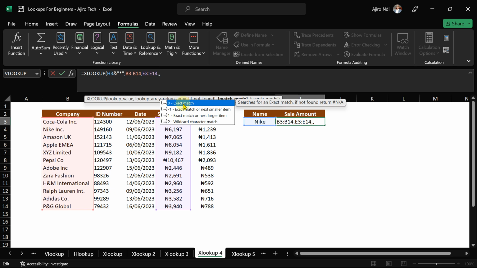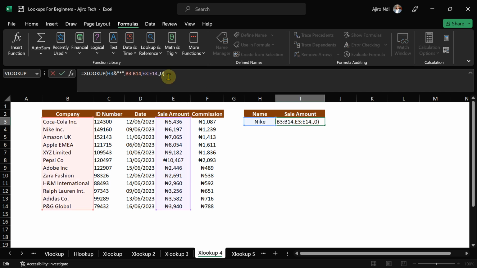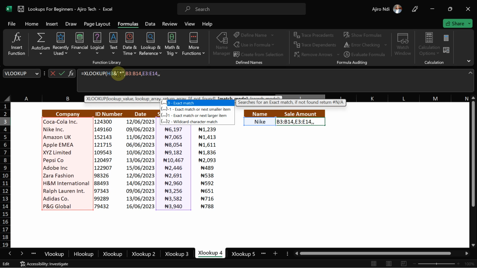Now an exact match, let's see. Now it did not work. See that it did not work. Now I want to explain why it did not work. Okay, hold on a minute. I know you're like, Mr. Jairo, relax. I get it. Now the reason why it did not work is because of this.